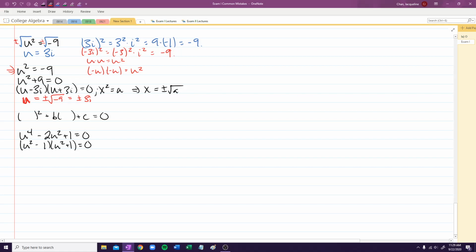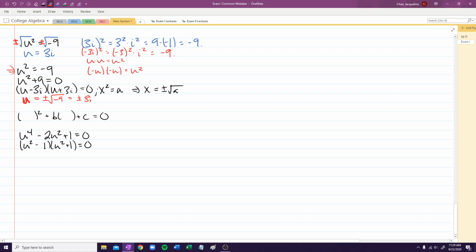Okay, so keep in mind, do not take the square root of both sides. If you do, you have to put plus or minus. Okay, so then we'll get plus or minus u is equal to plus or minus 3i. Okay, but we don't want that. We just want the principal root. We just want when u is positive, assuming that u is already positive. Okay, so that's that.